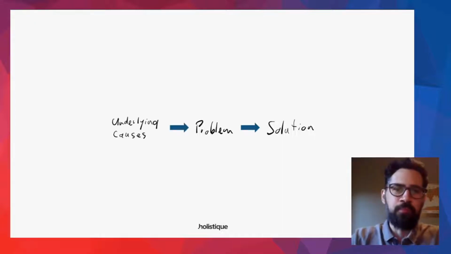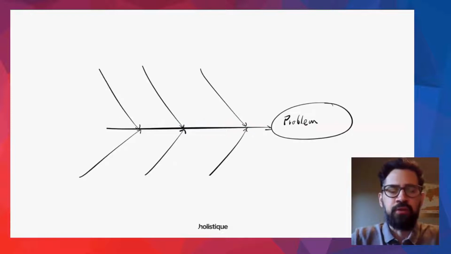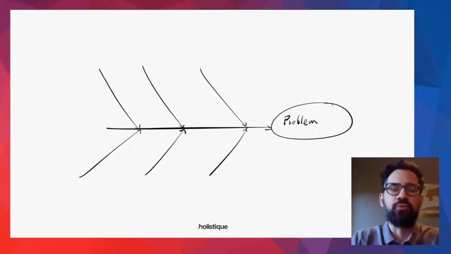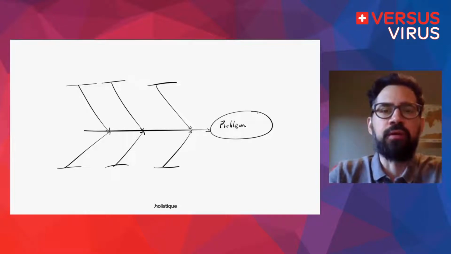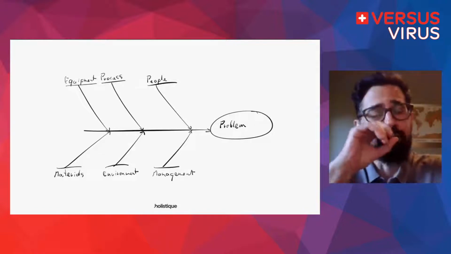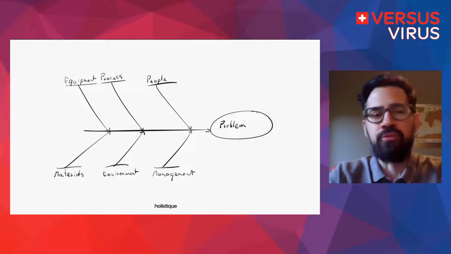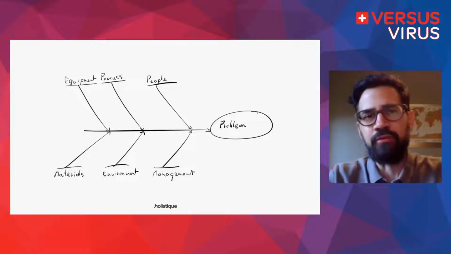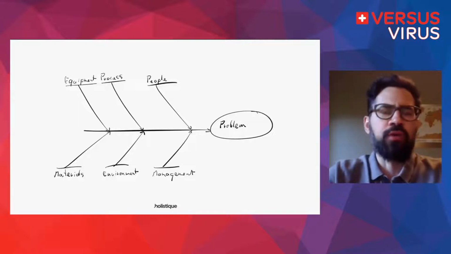But even that is not as simple because every problem has multiple underlying causes, and it's worth exploring that a bit. If there's a problem, there are multiple causes or reasons that feed into that problem. This is a really good exercise that you can do relatively quickly as well. What you can do is identify what these underlying areas actually are. Originally, in this type of root cause analysis, there are 6 main elements that are usually used: people, management, processes, environment, equipment, and materials. As you can see, this comes rather from the manufacturing space. Nevertheless, it is something that you can start with if you want to start out with your root cause analysis.